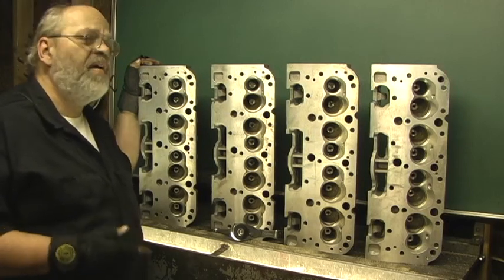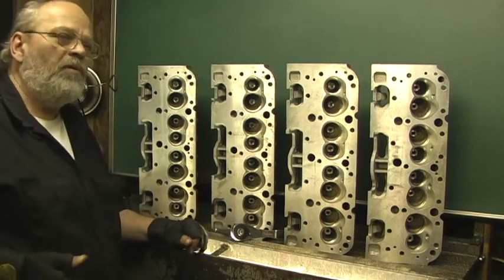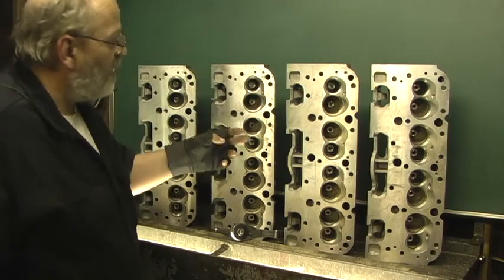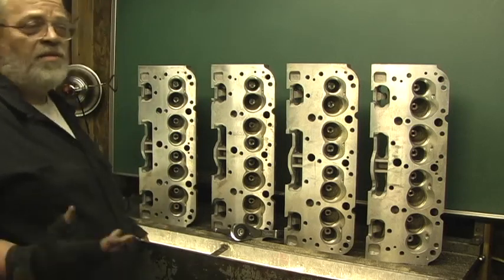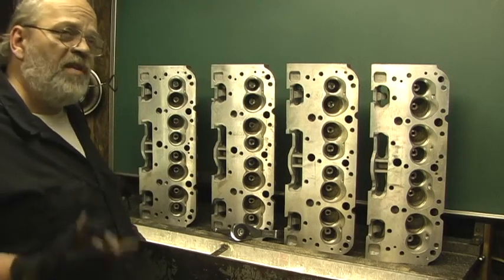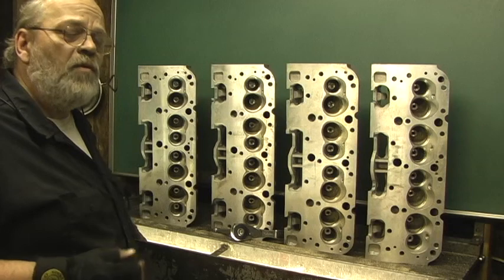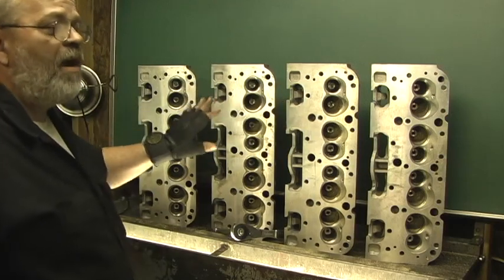One of the problems with the pro comps — a little bit worse than some of the higher-dollar heads — is the inconsistency on clearances. I've gotten heads from all different manufacturers, and I'm not going to call any names, that send the heads assembled with upgraded valves, and it's just atrocious how from guide to guide the clearances can be off as much as a thousandth. With a high-quality upgraded valve like REV, Manley, or Foray, they tend to have a pretty straight stem — so when they're off, that tells you something. I always tell people to get the heads bare and let me build them up.